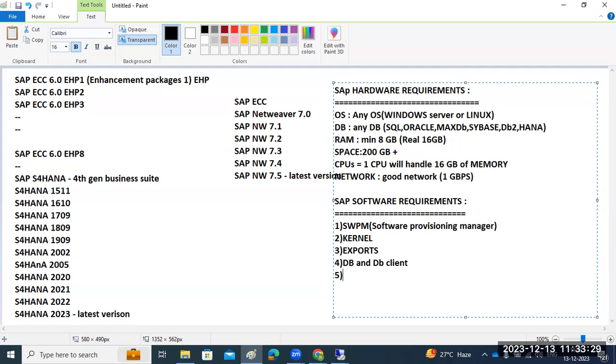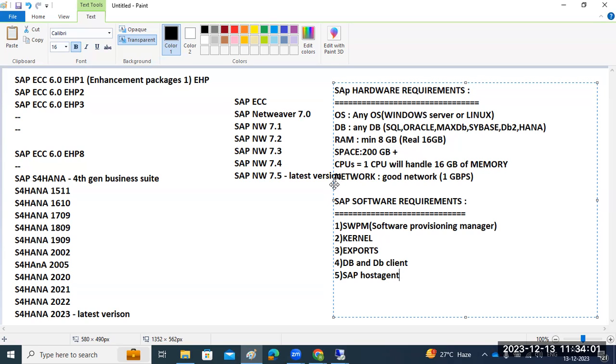The fifth one, we require the SAP host agent. So these are the software we require from SAP to install the SAP application. These five software we have to download and then install; it's not one software that you just download and install.